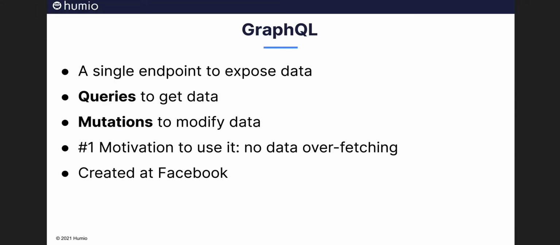Now let's look at GraphQL. Humio has chosen GraphQL for our main API because we believe it offers significantly more functionality for API clients. GraphQL allows you to precisely specify the data you require, which allows you to call a single endpoint to get everything you need. This makes creating integrations and clients for Humio much easier. Simply submit queries to retrieve data and mutations to modify the data, and you don't need any special tools to use GraphQL. GraphQL is based on HTTP, and all you need is curl to send requests. Responses are returned as JSON.